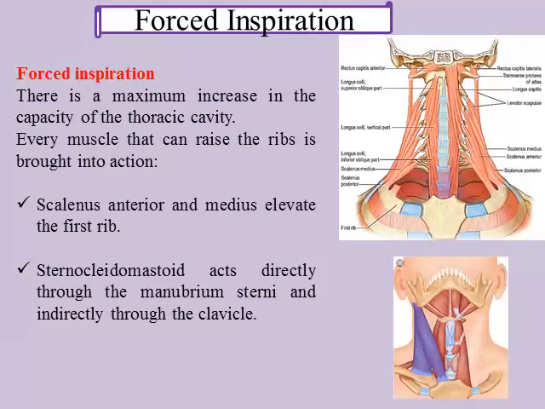Nerve supply of the intercostal muscles. All these muscles are supplied by the adjacent intercostal nerve. As you know, the intercostal nerve runs in the intercostal groove or the costal groove in the arrangement of vein, artery, nerve. So this thoracic nerve, each nerve or each segment, will supply each intercostal space. So they are supplied by adjacent intercostal nerves.